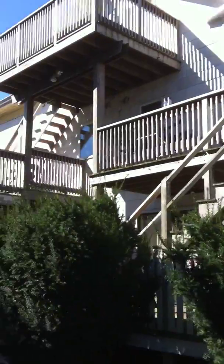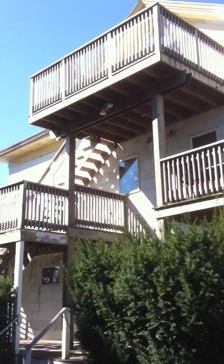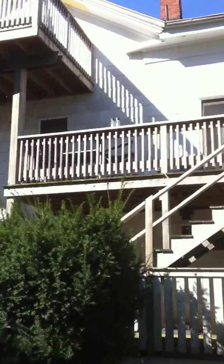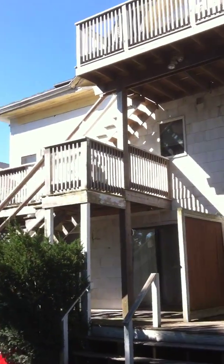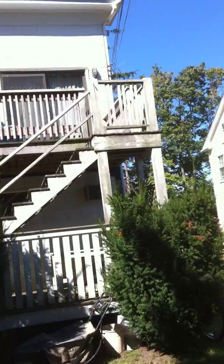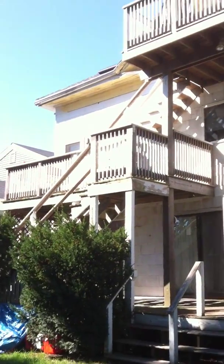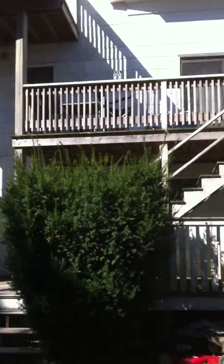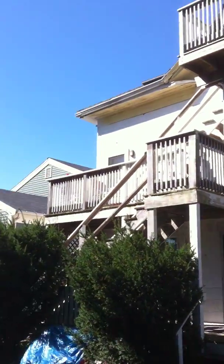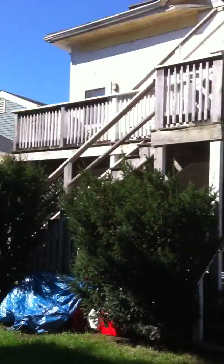Here we are. Massachusetts Building Code requires 1028.3. All exterior steel or wooden stairways, balconies, and fire escapes. This is actually a hybrid of both. This is an exterior steel or wooden stair, and we'll show you some of the things you need to look for. You've got to look for deterioration, or you've got to look for an unsafe condition.